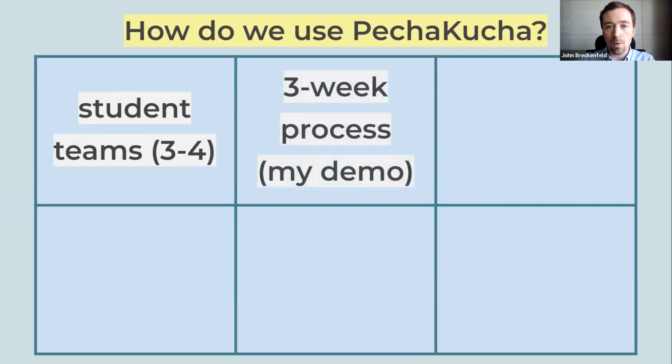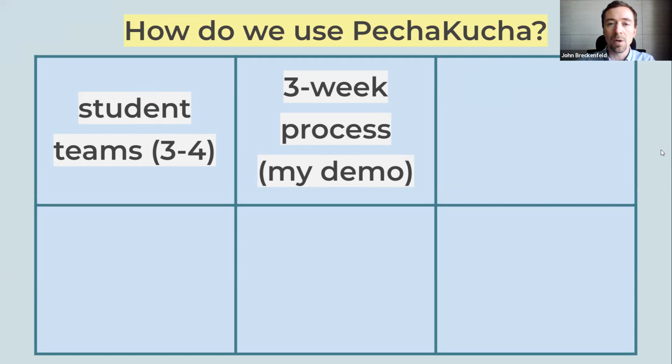So I start with a demo where I do my own PechaKucha and present it live, and then tell the students, this is what you're going to do. You and your team will create your own PechaKucha presentation. Three weeks gives us time in the classroom where they work together and figure everything out. They have plenty of time. And then on their own, they're able to work on their own individual part, so they don't have to meet together outside of class.